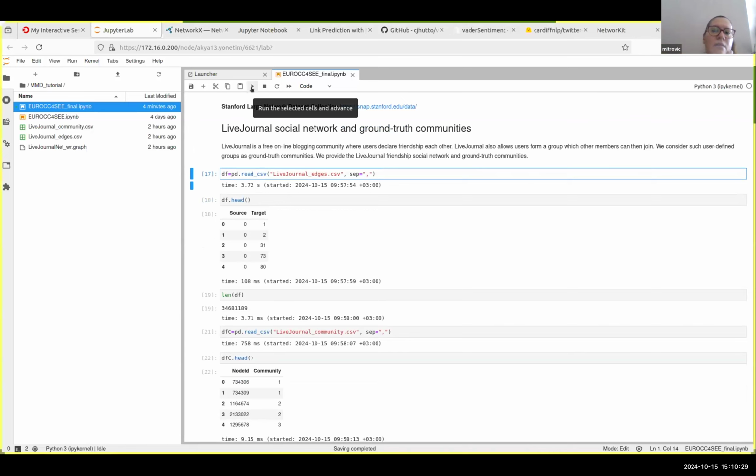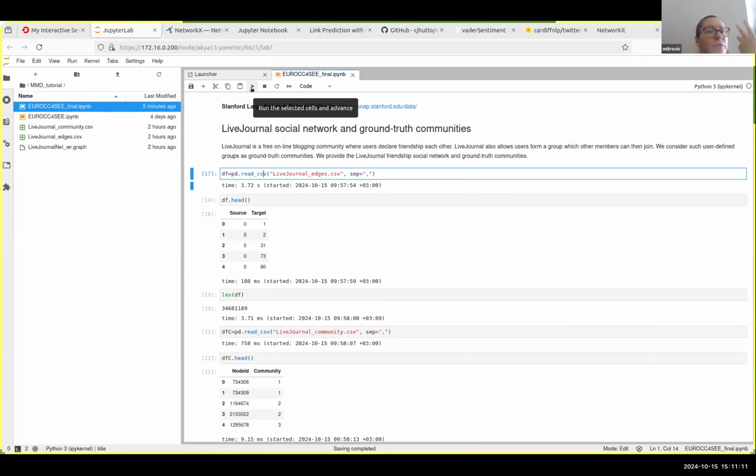Usually, we read the data set. The data usually come in as an edge list. This means you have a source node, a target node, and if the network is weighted, usually a third column giving the weight of the link. But in this case, we are talking about a social network that doesn't have weights. It's a friendship network. LiveJournal is a kind of blog where people wrote different kinds of posts, but they were also able to explicitly say whether another user on LiveJournal is their friend or not.